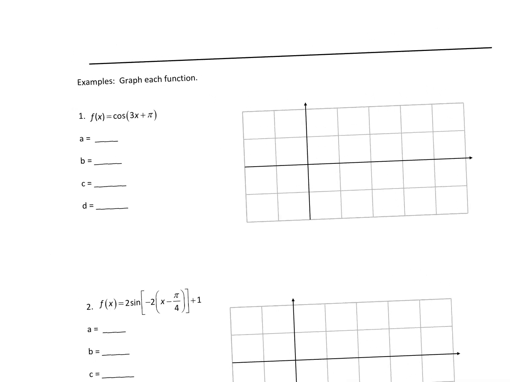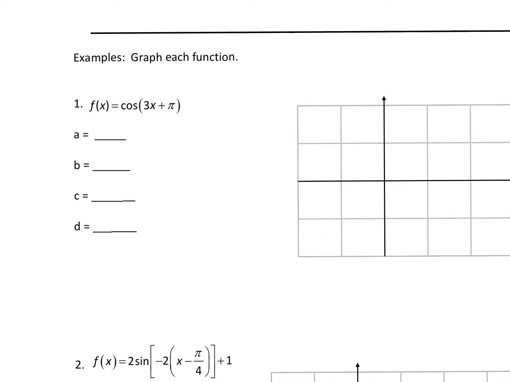Alright, so first one here, we're going to list all of our A, B, C, and D. First off, we need to factor out the 3 so we are in the correct form. So we factor out the 3. We have x plus, and you put a 3 in the denominator. Whatever you factor out in the numerator, you have to put that in the denominator. Imagine just distributing the 3 back in. It would cancel. So looking at that, A is 1, the coefficient of cosine.